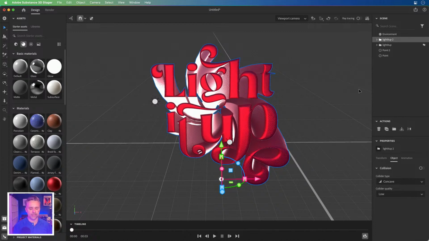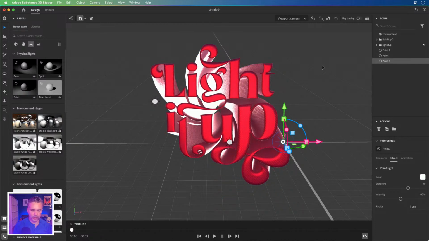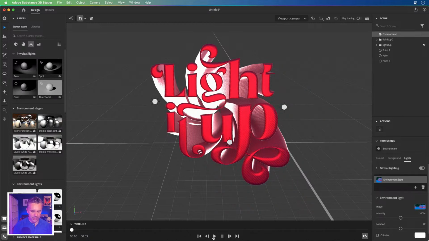Okay, let's do a fun fly around. So we have all of our lights. Throwing another light in here, by the way. Light it up. Should have lots of lights. Okay, so check this out. You notice right down here, there's a little timeline. Look at that. How fancy is that? A little timeline, because check this out. Brand new.